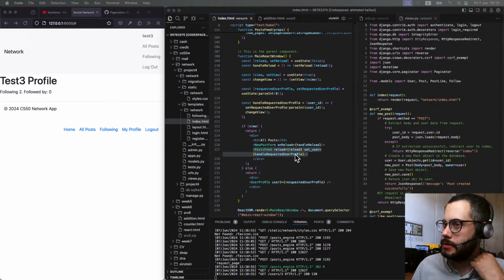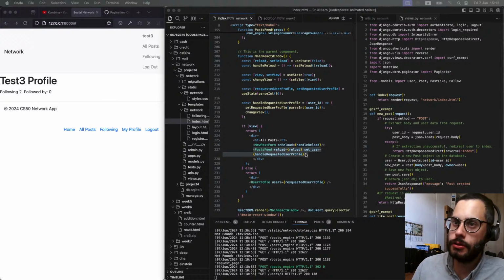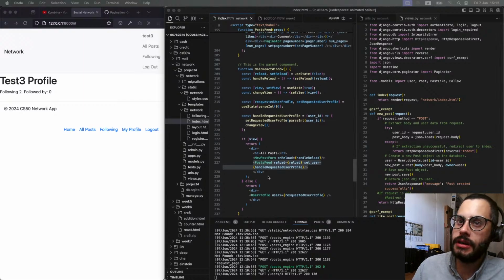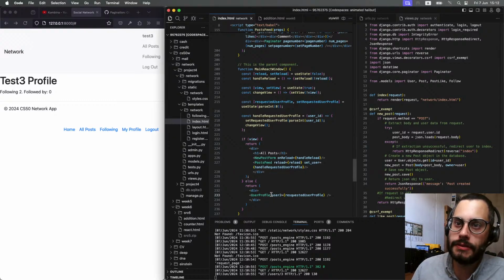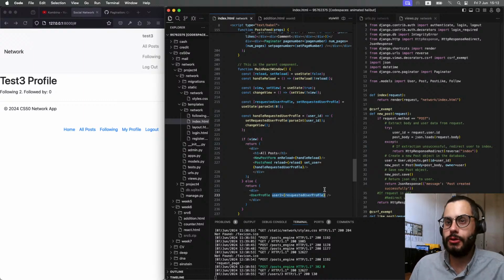We're basically gonna have to start adding some new logic to the post feed, because we're gonna be reusing it also for the all post feature and also for the user profile feature. So what that means is that we're gonna have to keep track of the user.